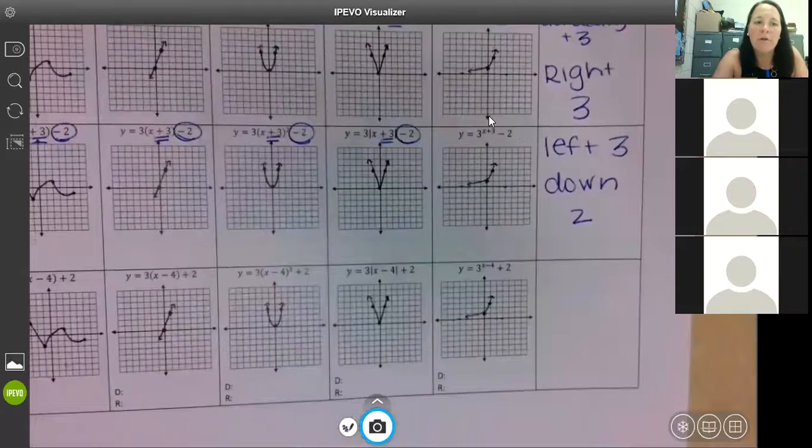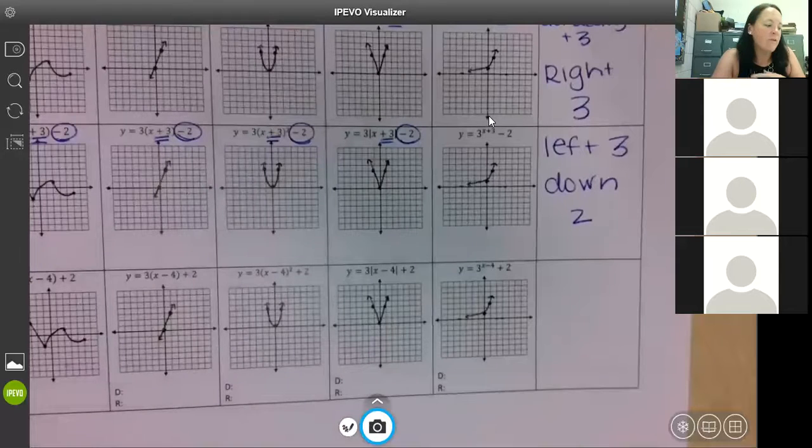Now we're going to go over domain and range as well, because we had a little bit of trouble with that on our quiz yesterday. The biggest one was the vertical one you had trouble with, but I already did a video on that. If you missed that on your quiz, definitely check out that video in your announcements.